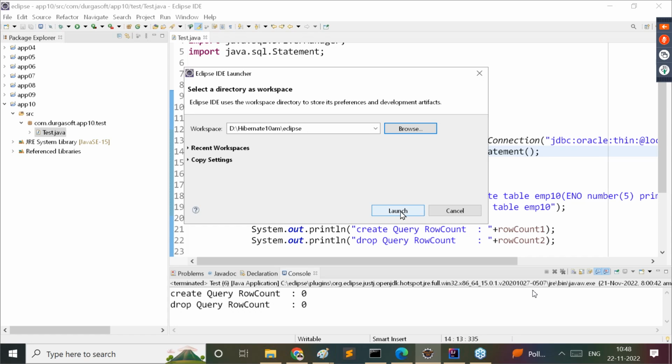There I would need some other IntelliJ IDEA folder. At 10 a.m. Eclipse that I have taken there, click on the launch button.